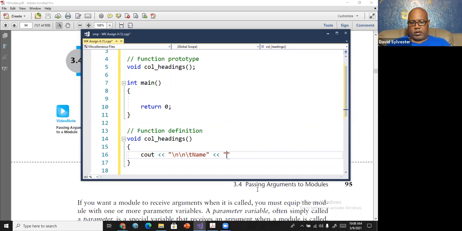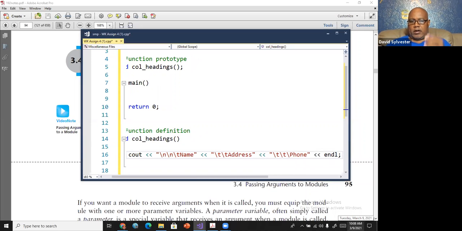So I'll do tab twice, and I might do address, and I'm just using tab just to space over, so you can see. And then I might do something like phone. Now, and then an endl at the end.